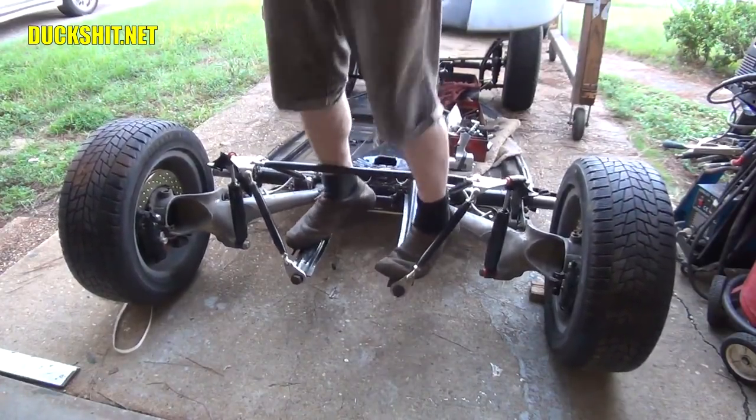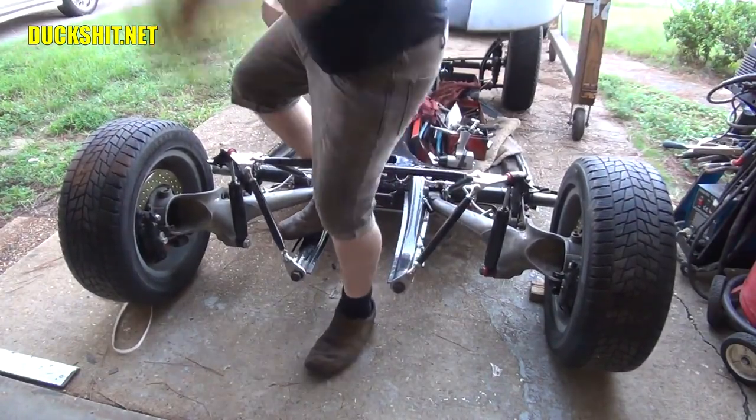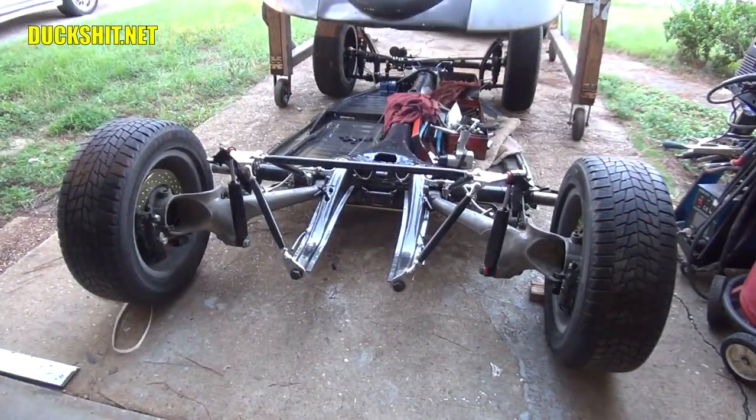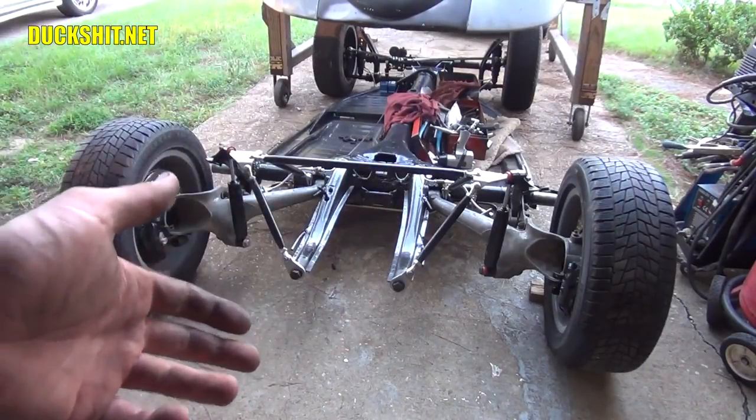Oh, she's stiff. Wow. Of course, there's no other weight on it other than me. But once you get an engine and a transmission in there, it should soften up some. But yeah, she's stiff. And that's what I wanted. I wanted her to have a nice firm rear end. Who doesn't like a nice firm rear end?